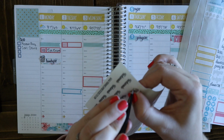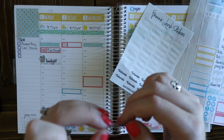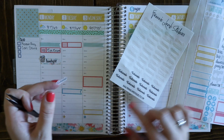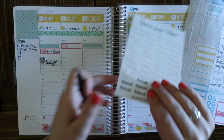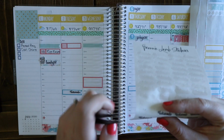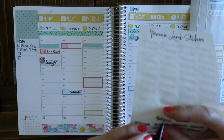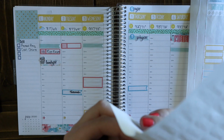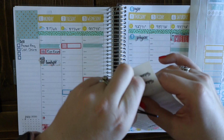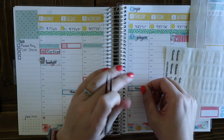Come on. These are great, but like the K, the top of the K keeps getting stuck on these. And it's super frustrating to try and get them off, and then I end up ripping them sometimes. So like I super like them, but they sometimes are just not cut well. And honestly, it's probably just because it's such small writing. Okay, so that one didn't break, so we're good there.